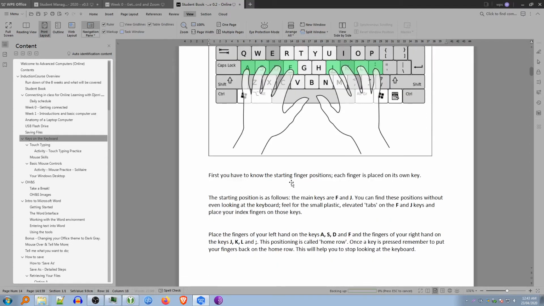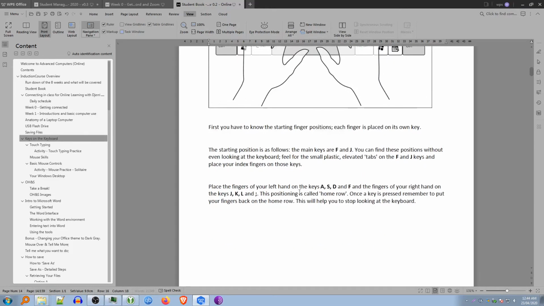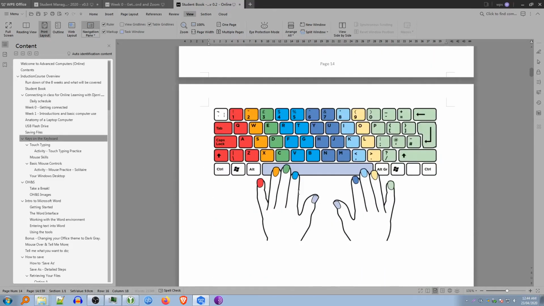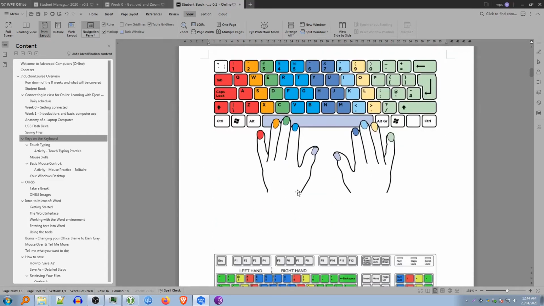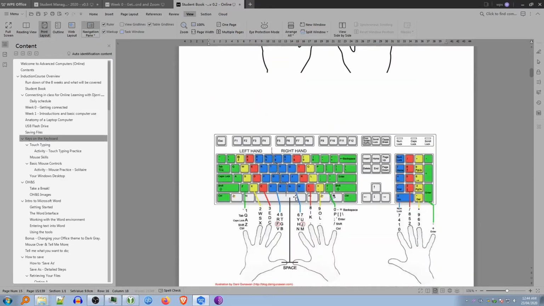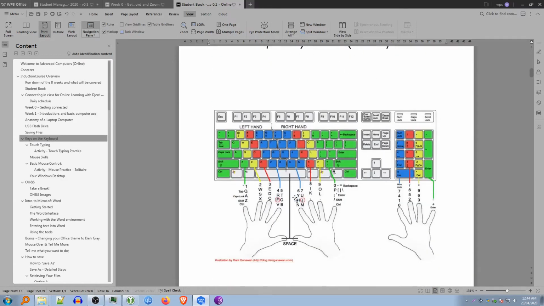This is called the home row, and the idea for touch typing is that if you wanted to press, for example, the letter R, your left index finger would move up to the R, while your other fingers stay where they are, and then your hand would come back to the position after you've pressed that R key. Here we can see a diagram showing you which key should be pressed by which finger. And here we have a more advanced one that also includes the number pad.